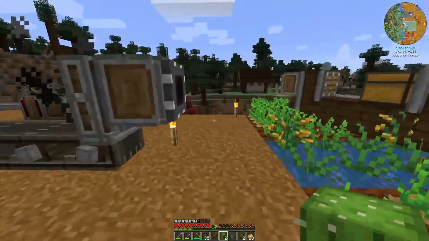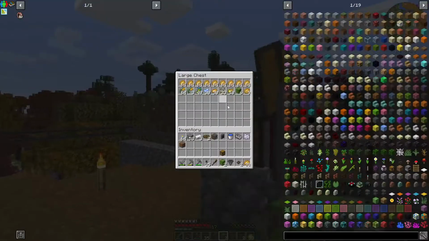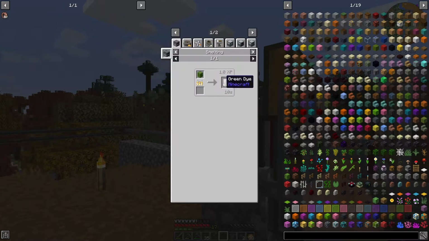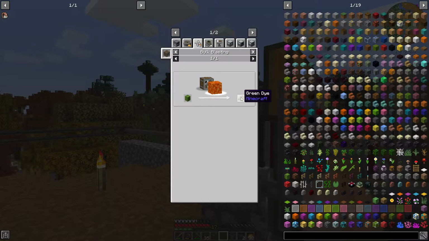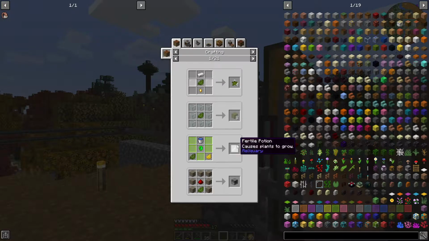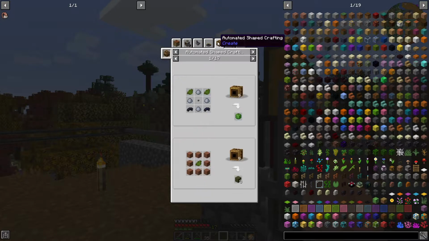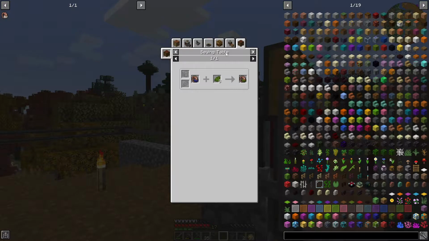We do have cactus, and I'm going to have to figure out some way of getting that automatically harvested, because we're going to be using cactus for, I think, green dye. And I think there's some things that we need it for. Well, first of all, it looks like chromatic singularities, which I'm not sure exactly what that's for, but there's some other crafting recipes that I was looking through that we're going to need.